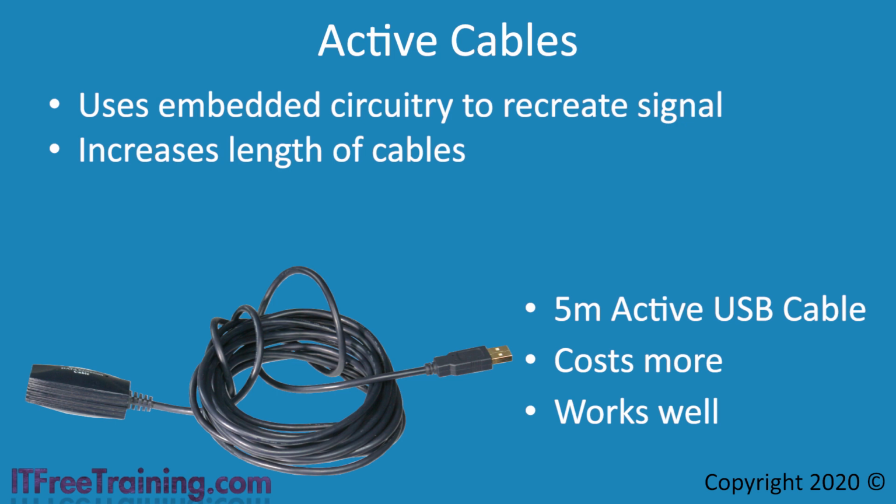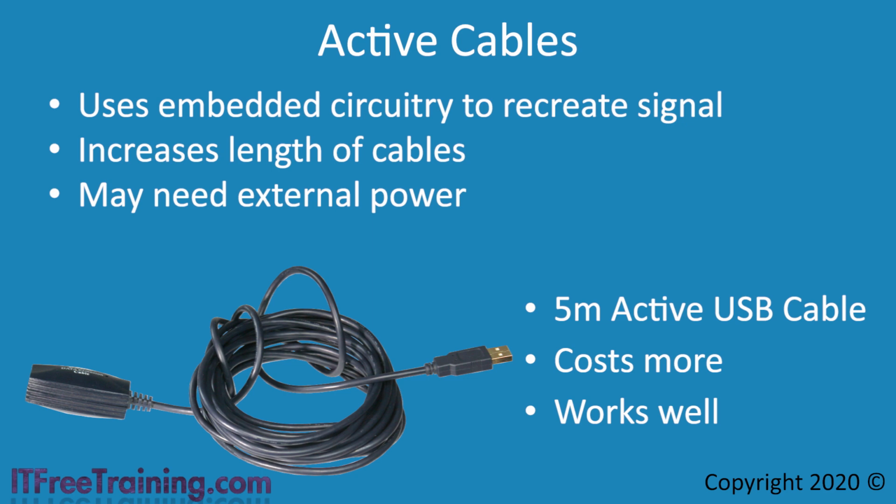In some cases, the active cable may need additional power in order to operate. In the case of this cable, no external power is required, as the embedded circuits draw their power from the device it is plugged into. Keep this in mind, as with some active cables, if the external power is not connected, the cable will essentially become a passive cable and may not work at all.